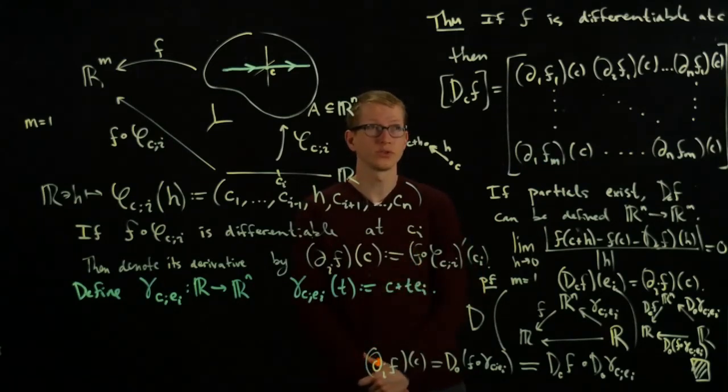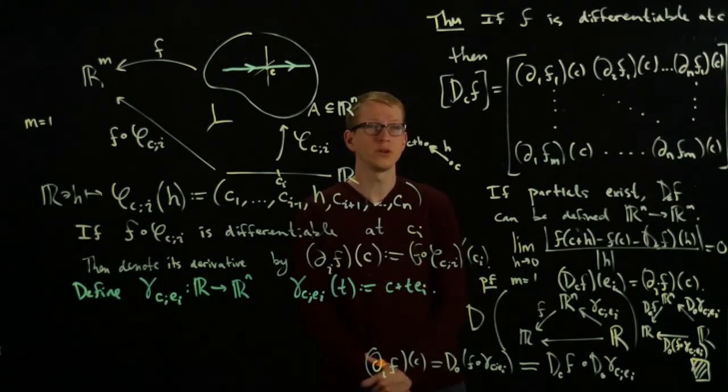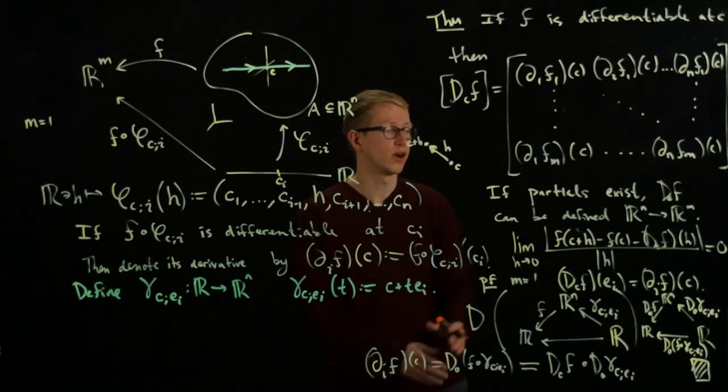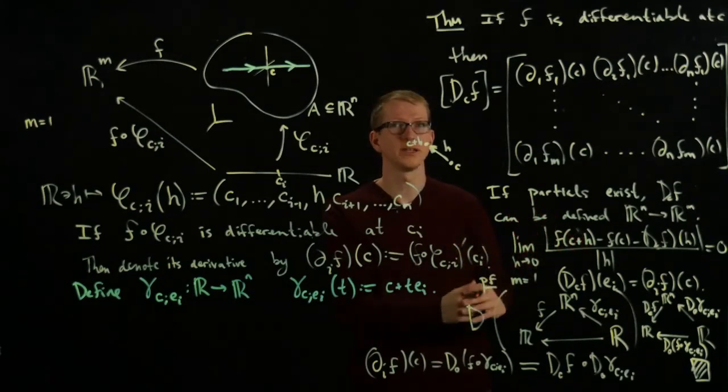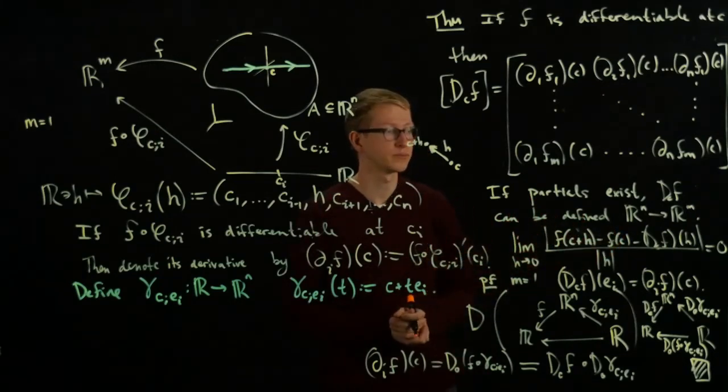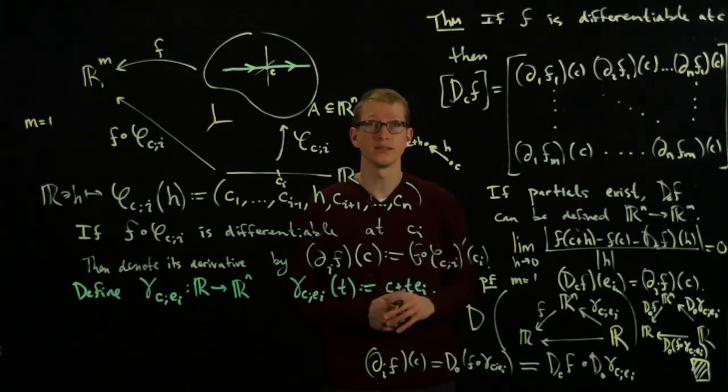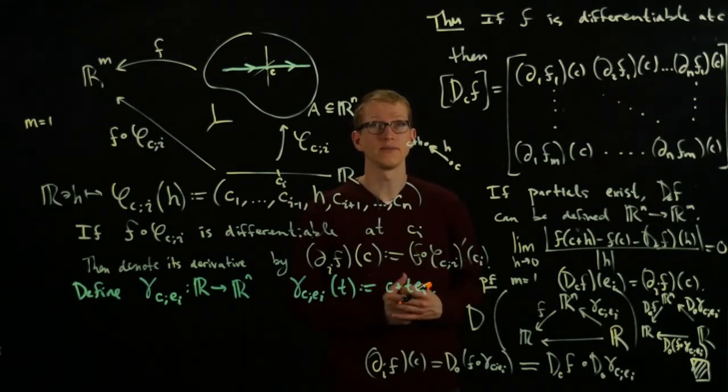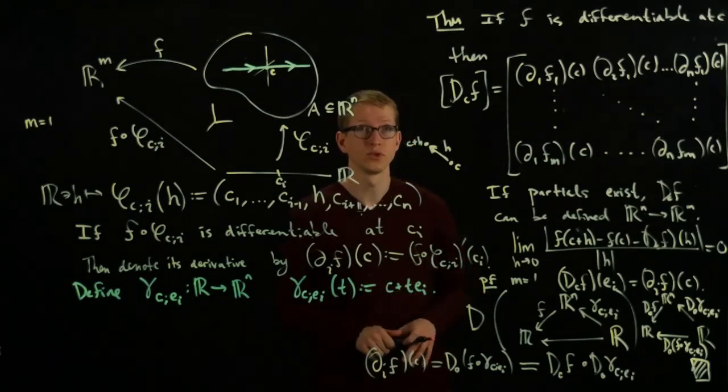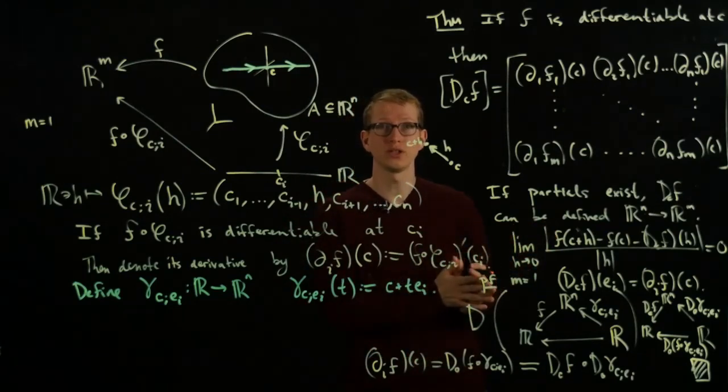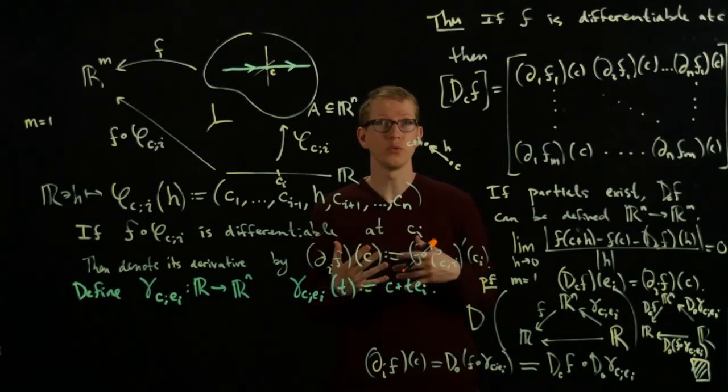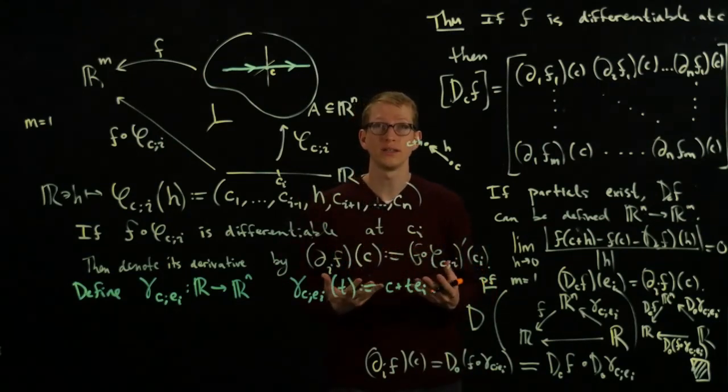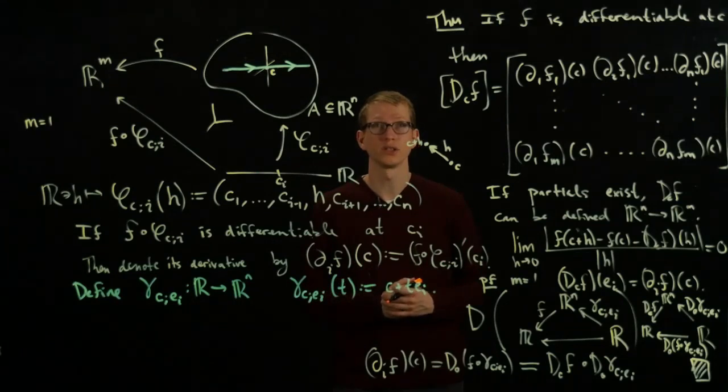This is a rather easy proof of the fact that if F is differentiable, then its matrix derivative can be expressed in terms of the partial derivatives. Unfortunately, the converse is not true. Even if you know all the partial derivatives exist, there are examples of functions for which these partial derivatives exist but this limit does not equal 0. There are exercises in the notes that give examples. You should be aware that as soon as you add this extra dimension, a whole new level of complications arises. You have to be very precise about what you're doing.